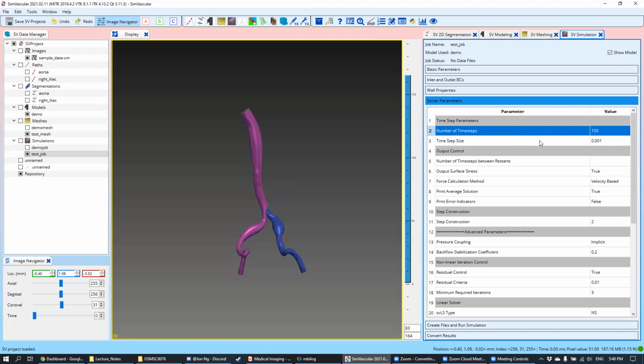For a steady simulation, these two settings are perfectly fine. But if you want to run an unsteady simulation, you want to make sure that your number of time steps captures a full cycle of your pulsatile simulation. Let's say, for example, that your waveform has a period of 1 second. Then you would set the number of time steps to 1,000, such that you simulate 1 second of time and capture the full cycle. But since we're just doing a steady simulation, we only have to simulate until we reach steady state, and for most cases that doesn't take much time at all. So we're just going to simulate it for 100 time steps. Any questions on this so far?